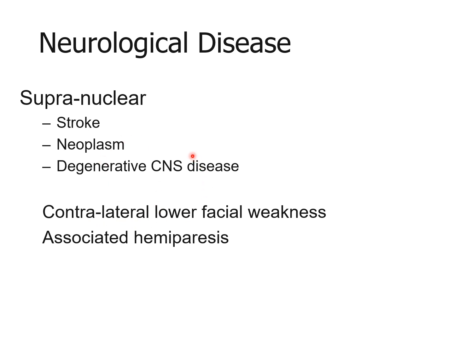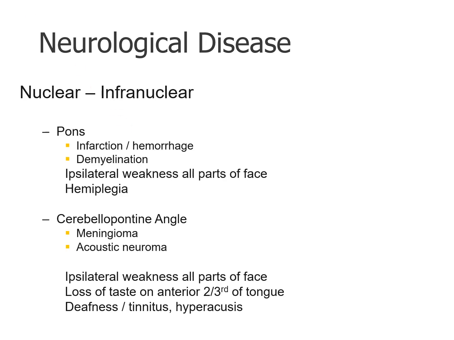And we shall discuss why the paralysis occurs on the contralateral side and only involves the lower part of the face with supranuclear lesions in the later part of the presentation. Damage involving the brain tissue related to the facial nerve nuclei or parts of the brain below the facial nerve nuclei. The lesions are termed nuclear or infranuclear respectively.